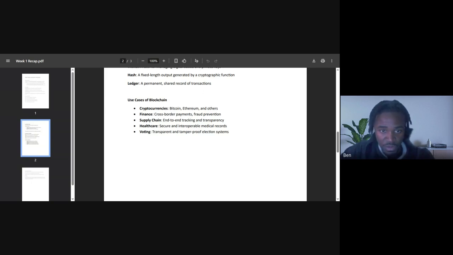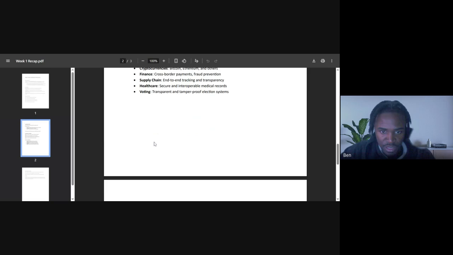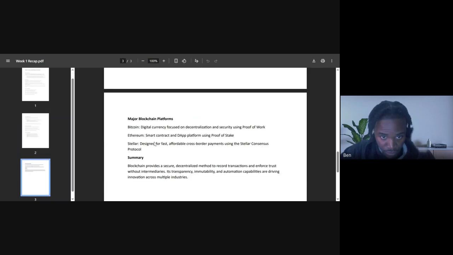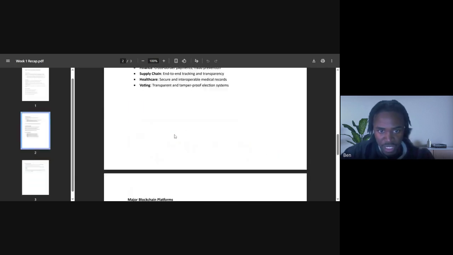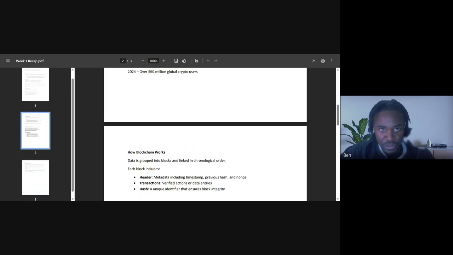Other use cases are finance, supply chain, healthcare, and voting. So this is basically what we did last week. We learned about different blockchain platforms, how blockchain works, and just introduced you to blockchain.